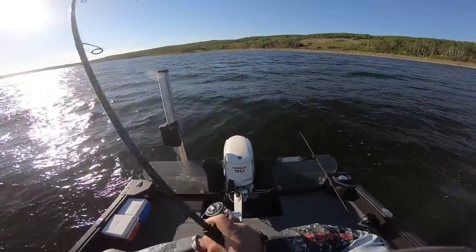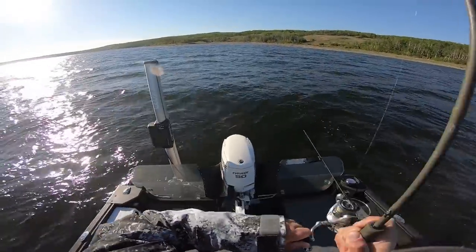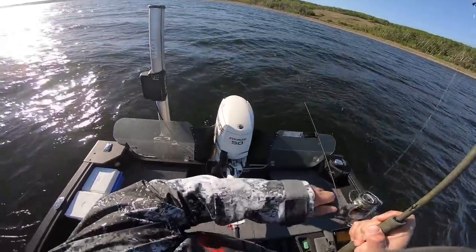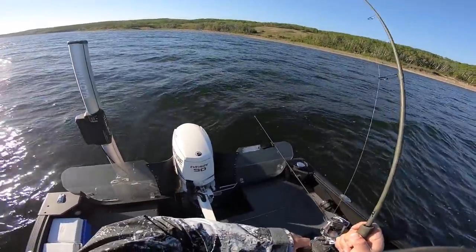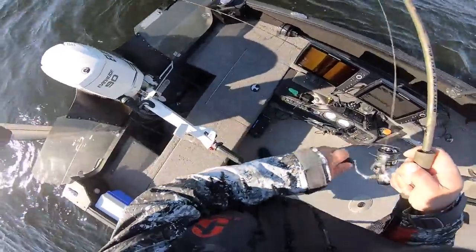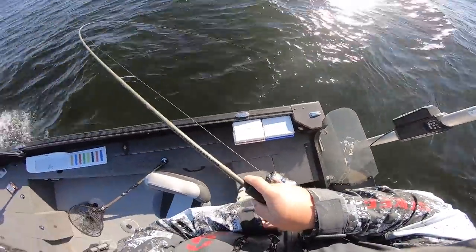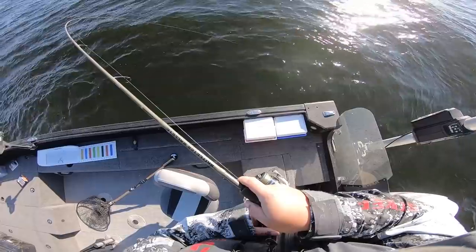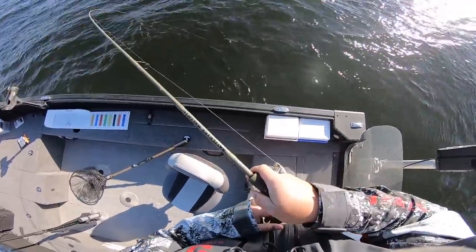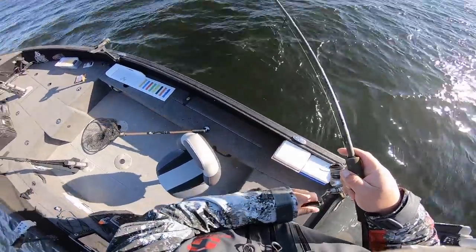Nice, nice. Right on that drop off. Amazing. Way out there too. Long cast. Just work it back in. Feels decent. Feels actually really good. Wow, this fish feels good. This fish got weight. Fish got lots of weight. It's a good one. It's a good fish. Oh baby. Maybe not giant, but not small.